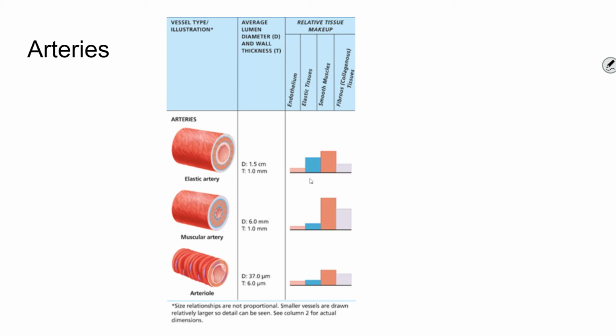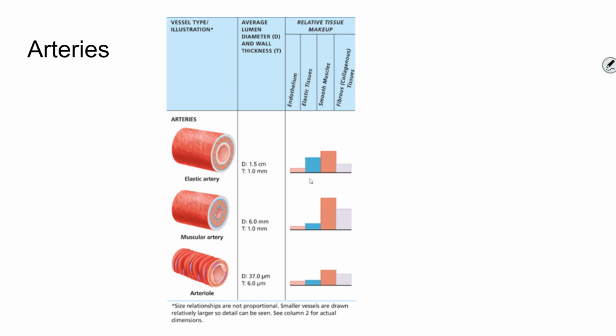It maintains a high pressure, and it has to be ready to receive this high pressure that's coming directly from the heart without busting, which would be horrible, obviously. And so that elastin provides this continuous pressure and continuous flow of blood going out from the heart, even between heartbeats, which is important.